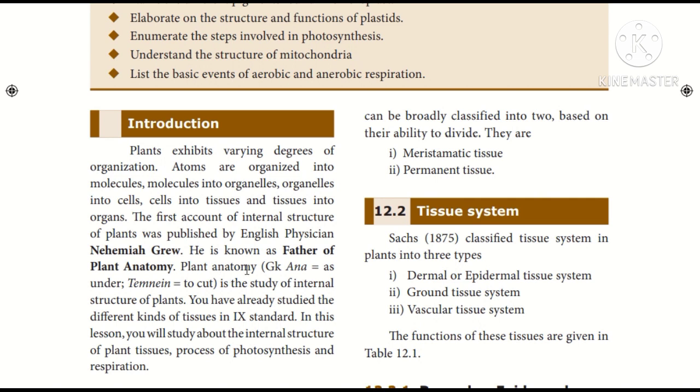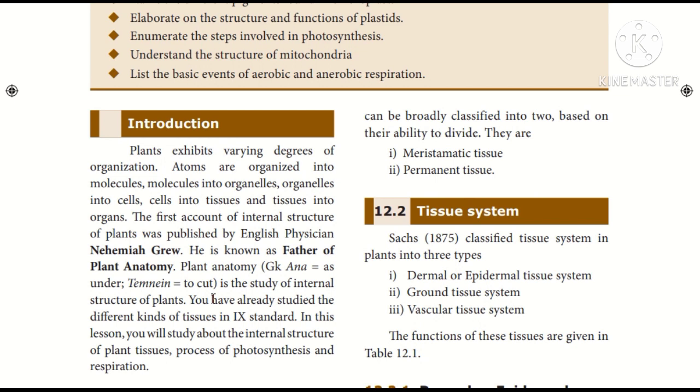Anatomy is derived from the Greek words ana meaning asunder and tomy meaning to cut. Whenever you want to learn about the anatomical or internal structure of a plant, it is not possible through the naked eye. We have to magnify, and for that we need a microscope. Keeping it under the microscope, we will know about the structure of the plant, be it a root, a stem or a leaf. So anatomy is the study of the internal structure of plants.